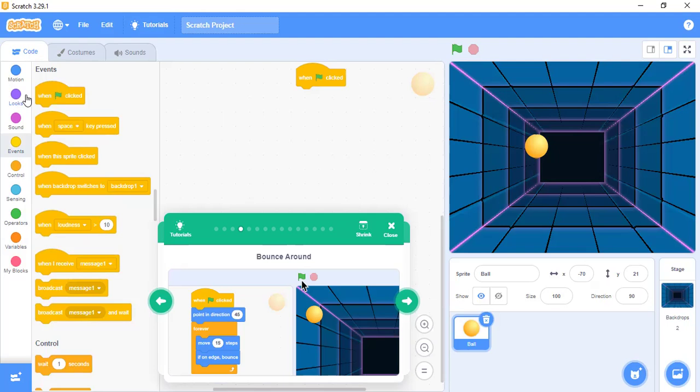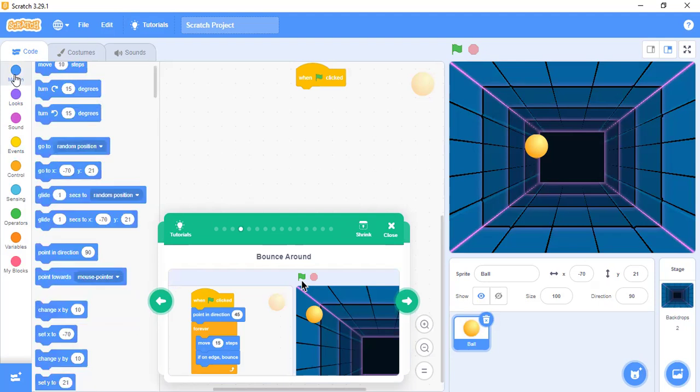The second one is to point in direction, which will get that under motion.